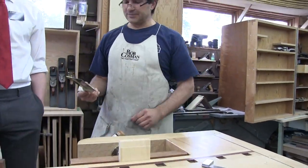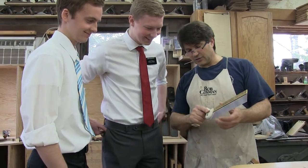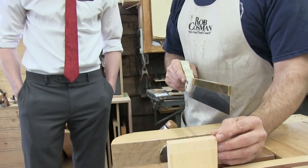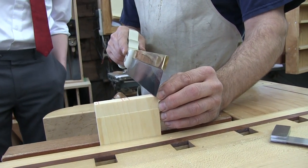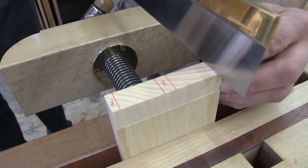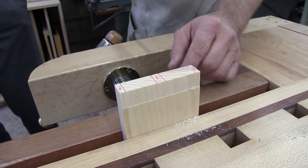So this is a dovetail saw. My saws have tiny teeth out here that make it easier to start. You hold it like you cradle a baby's hand — very, very light touch, and your index finger sits over here. I'll do the first cut and then you can do the next three. I create an anchor point with my opposite index finger and thumb. I need this cut to be perpendicular — parallel to that line. I carefully set it so that as I look on the right side of the blade, all I see is the pencil line. I use those little teeth to get the saw started, then once I've got a groove, I go to the big teeth on the back to speed up the cut. I go down until I get to that line and then I stop.